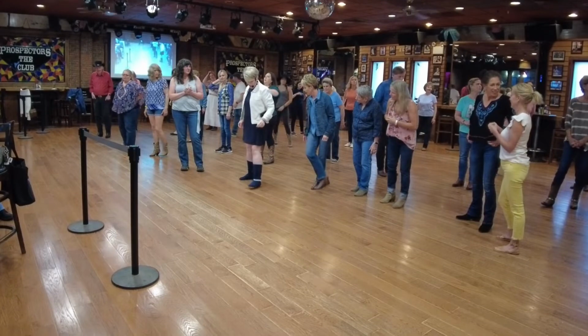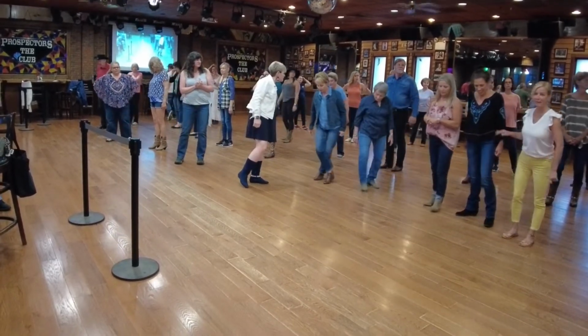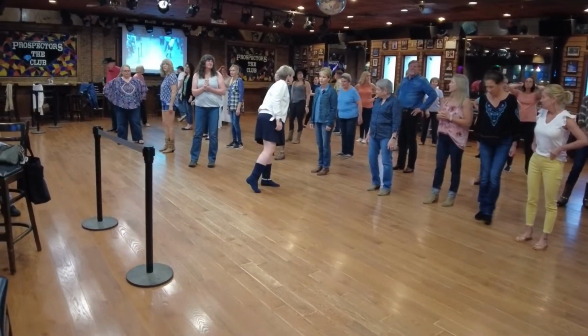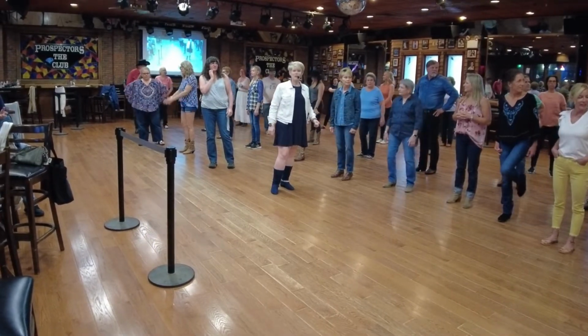Most of our dances, they are done to different speeds. I mean, we could do it at 90 beats per minute, which is what we're going to do, up to about 210 for a Canadian style. So we're not going to do that tonight, but this is a slower one.